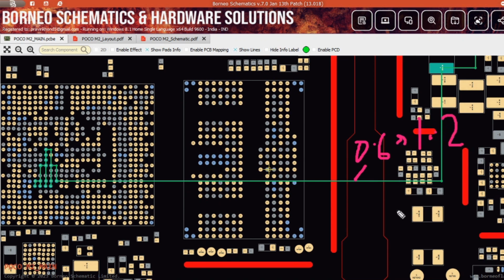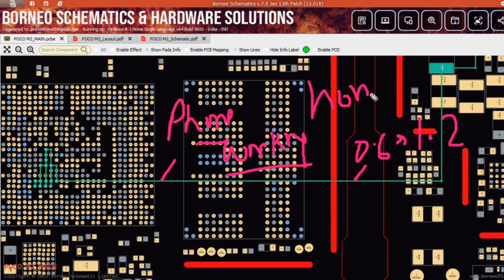But if this line is damaged, if you do not get any voltage or any reading on this line, suppose this line is open from the CPU or power IC, in that case your phone turns on, but there is no network, no baseband, only a network issue. Clear? A baseband related issue, but your phone is working.